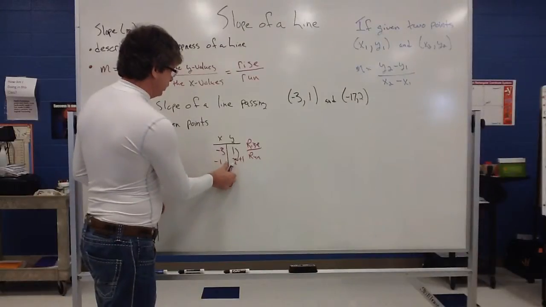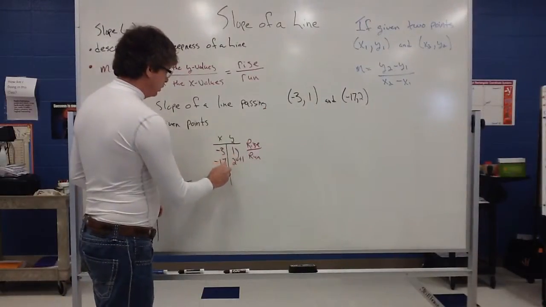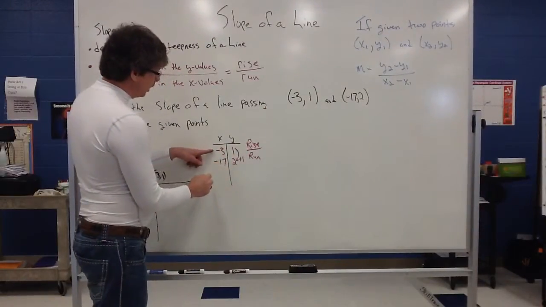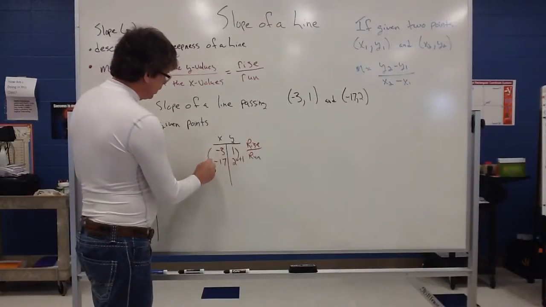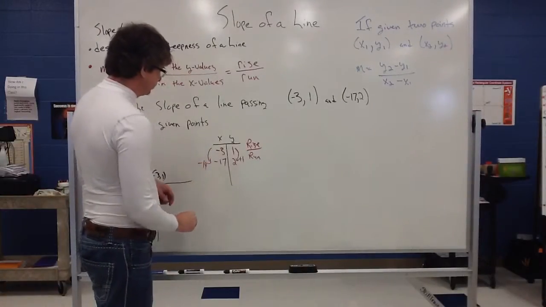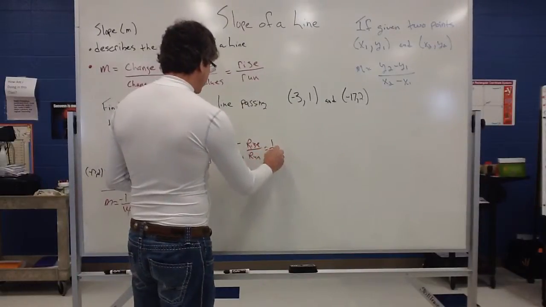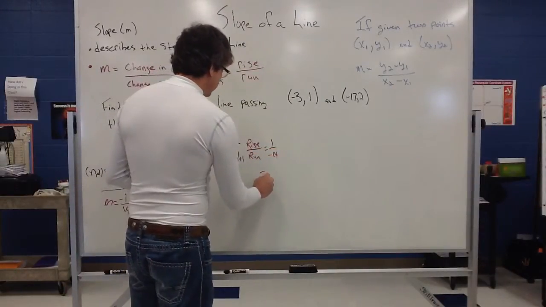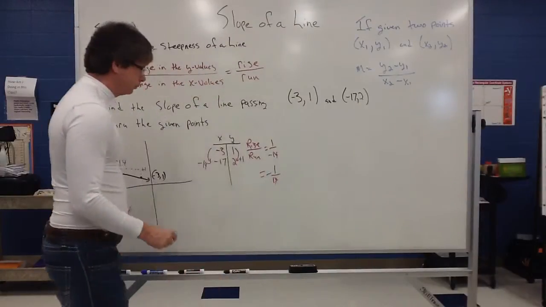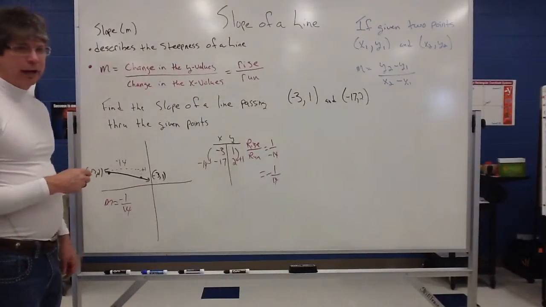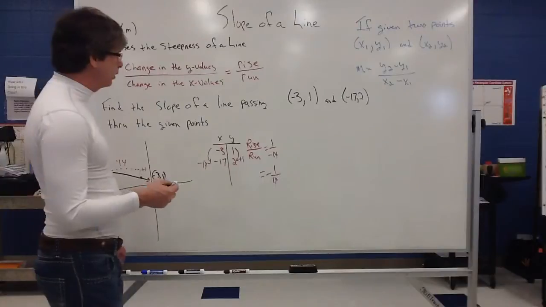And that's not (-17), so it's (-17, 2). So if it went from (-3) to (-17), that looks like that went down 14. So again, my slope would be 1 over (-14), or we can write that as (-1/14). So the negative does not have to stay in the denominator there.